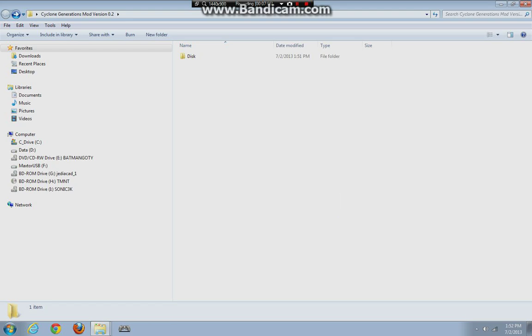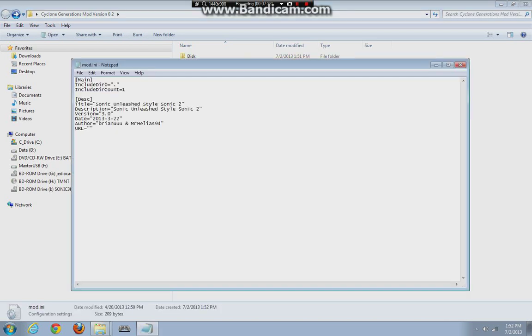So in the description, I'm going to put an empty SonicGMI compatible folder. So it basically will have a mod.ini file, but first let me work on the mod.ini file and then I'll explain this to you. So let me steal a mod.ini from Brian Use Mod, paste it here. Now all you gotta do to convert it is change the title to Cyclone Generations 0.2, this is just for my mod.